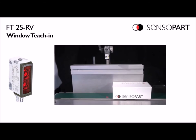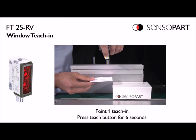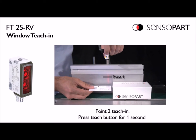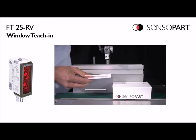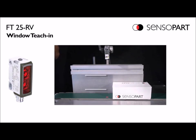Window teach mode: in this example we're going to have the sensor detect only boxes within a certain height. First, we use a business card to teach the tall edge of the object by pressing and holding for more than six seconds — three seconds for point mode, six seconds for window mode. Secondly, we move to the next point and tap the sensor to teach the second point. Any box within these two points on this conveyor will trip the sensor, and anything shorter or taller will not.